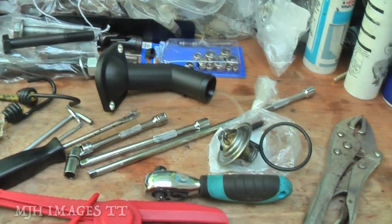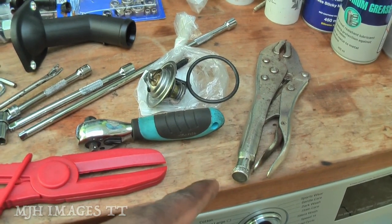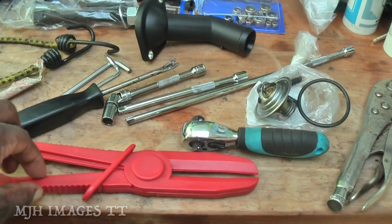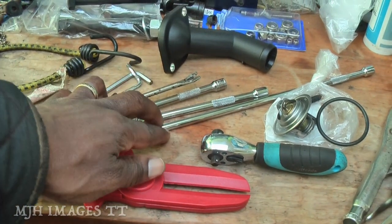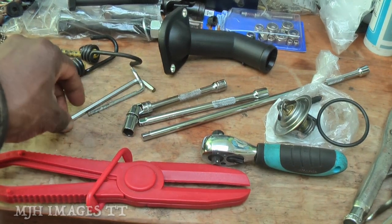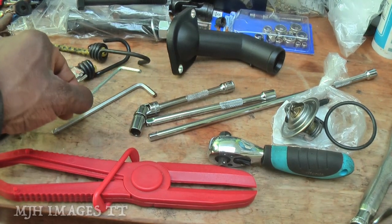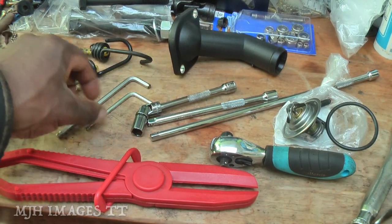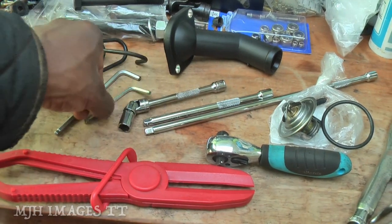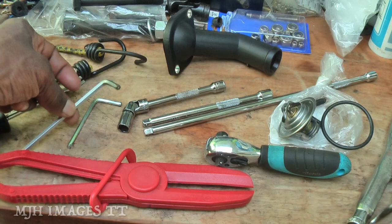Okay, so these are some of the things you need. Got some grips there, taking the clips off to get the piping off. Something to clamp the pipes while we're working on it. A couple of extensions, ratchet, a little pry tool just in case. A couple of hex keys, size 4 and 5. A couple of bendy bits because some areas are awkward, and these are just in case we can get in there with the 5 and get it turned.